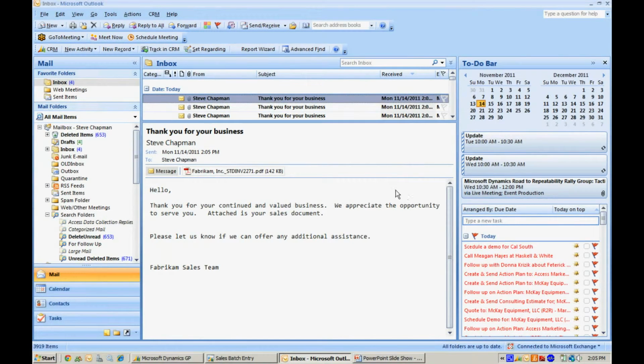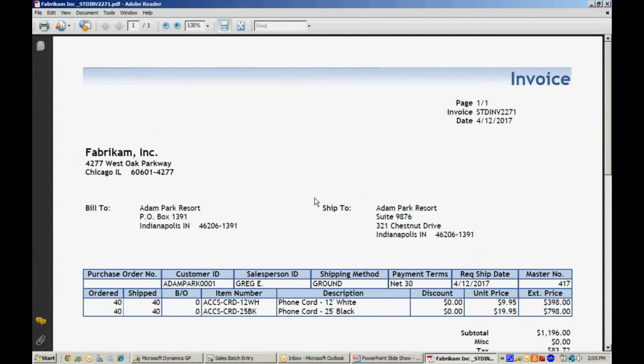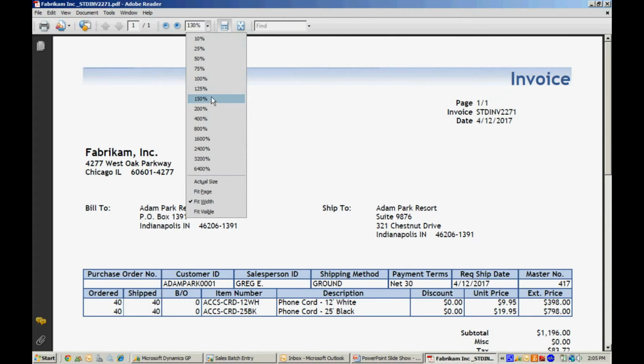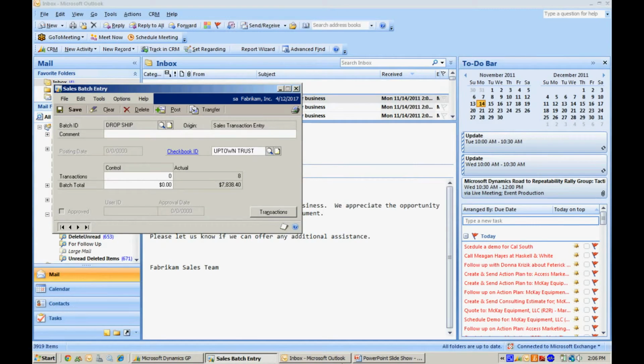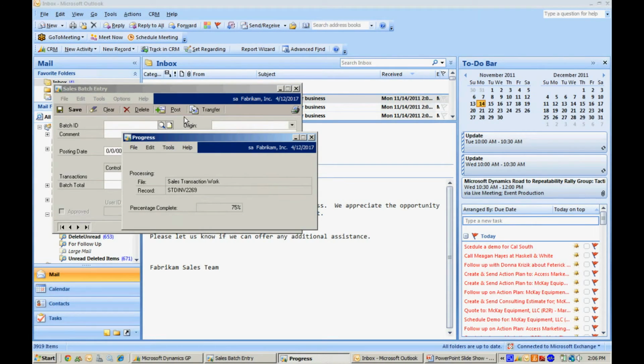And here are the invoices that were emailed out to my customers. I can open that up, and here you can see it's a Word form. I can make this pretty much look any way I want to, but these were individually emailed out to my different customers from that batch. So let's now go back to that batch, and I'm pretty much done with this, so I'm just going to post these invoices. Again, it's only going to post the invoices that have been completed. So there it goes.